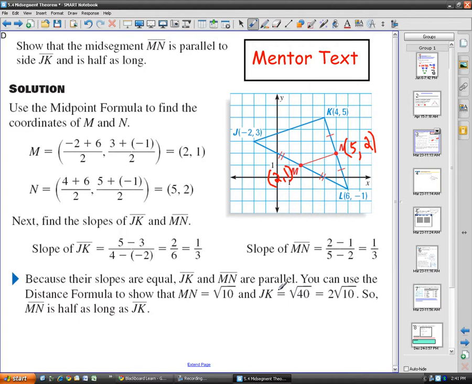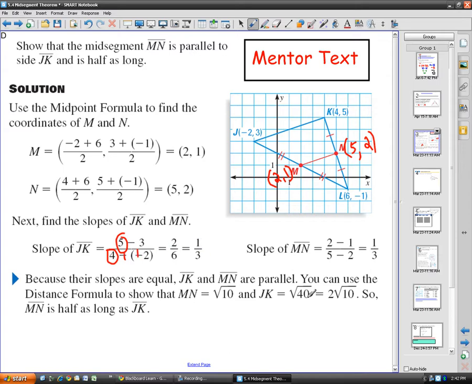So then they went through and found the slope. And the slope of JK, remember they did change in y over change in x. So my y values, they chose the y to be 5, and the other y value is 3, so 5 minus 3. And then the x value, since they started with the 5, they have to start with the x value in that ordered pair, which happens to be 4. So 4 minus negative 2 ends up being, well, remember minus a negative is really adding, so that's how the 6 showed up. So 2 over 6 reduces down to 1/3.